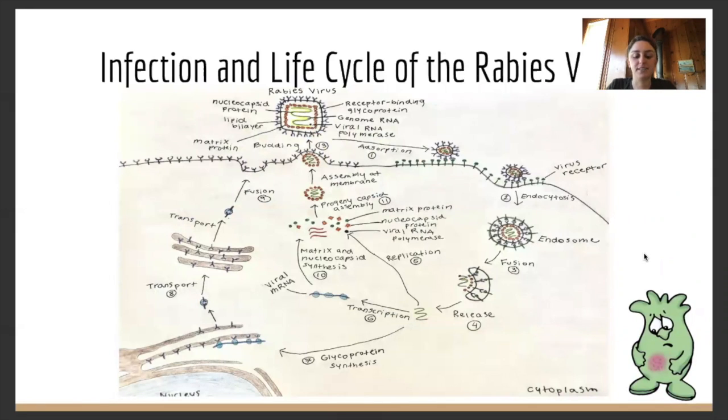The rabies virus infects nerve cells, or neurons, which are the smallest units of our nervous system. The central nervous system is made up of the brain and spinal cord, and the peripheral nervous system is made up of all the nerves that branch off of the spinal cord. The nervous system is responsible for all of the body's major functions.